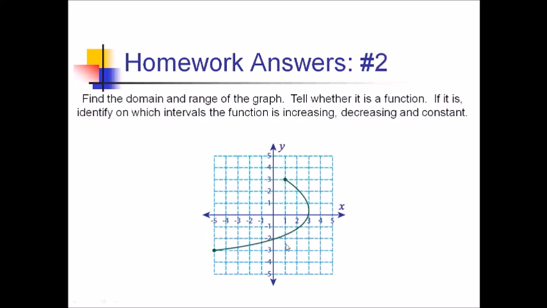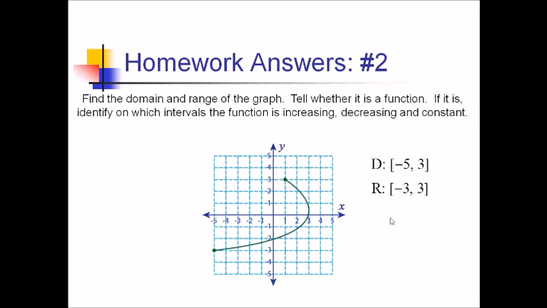For the domain on number 2 here, we're going from -5 at the left, solid dot, so bracket, to 3 at the right, also a solid line, so a bracket, so -5, comma 3. For the range, we're going from -3 on the bottom to +3 on top, both brackets because of the solidness.